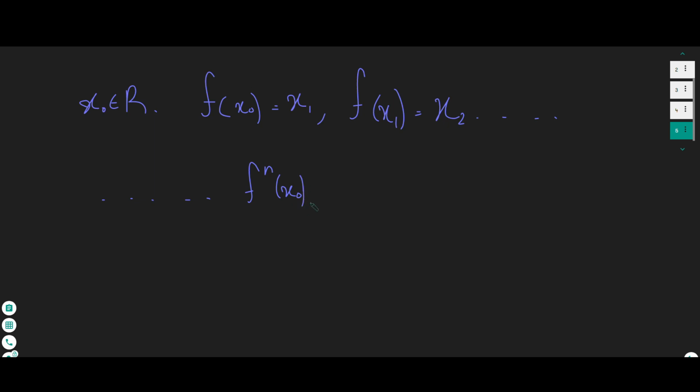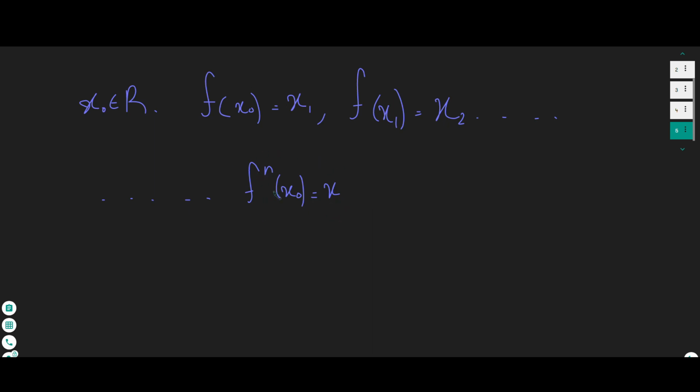So let's start with this. Let's say you take an arbitrary point x sub 0 in R. Okay? Apply the contraction mapping to it, and let's say the result is x1. Apply the mapping to x1, you get x2. Keep on doing this, and eventually you apply f n many times to x sub 0, and let's call the result x. So we have a sequence here that converges to a point x.